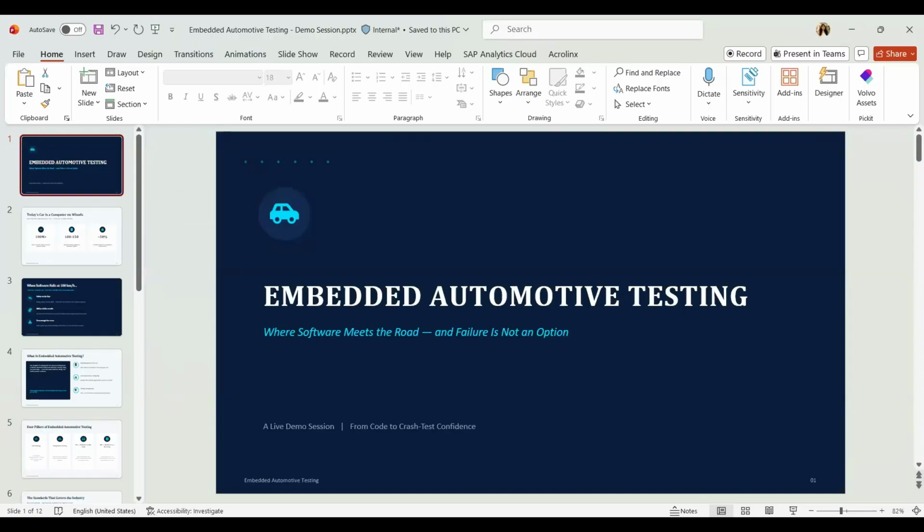Yes or no? Yes. Why? Why can we consider a washing machine as an embedded system? What quality does it have?